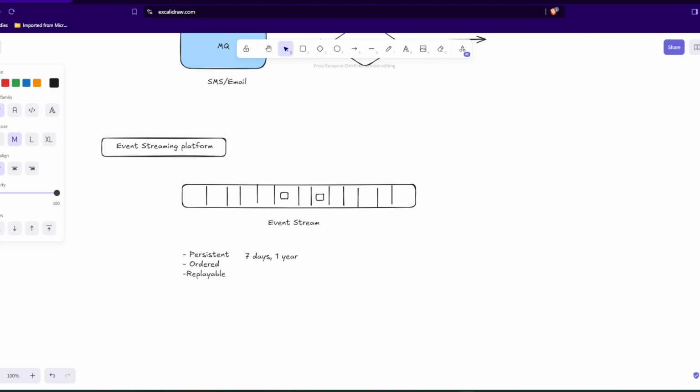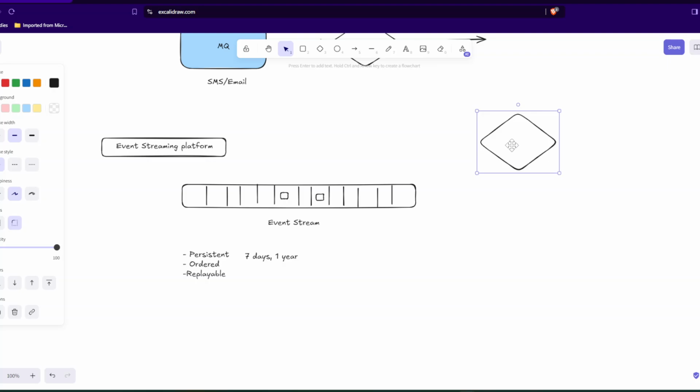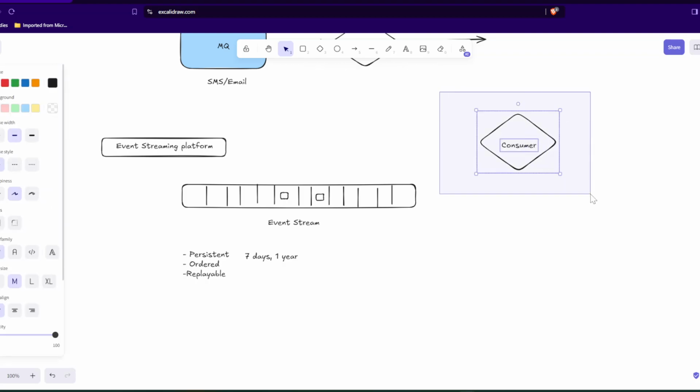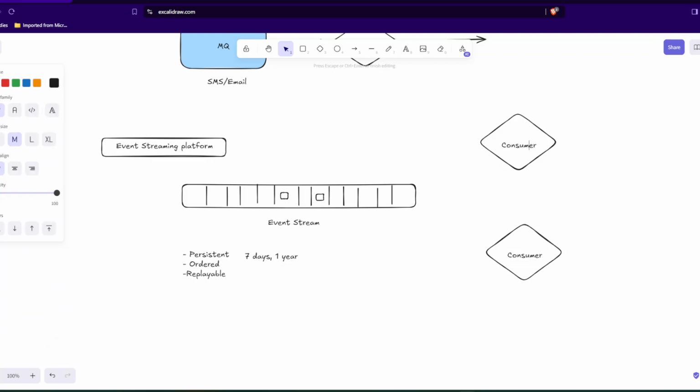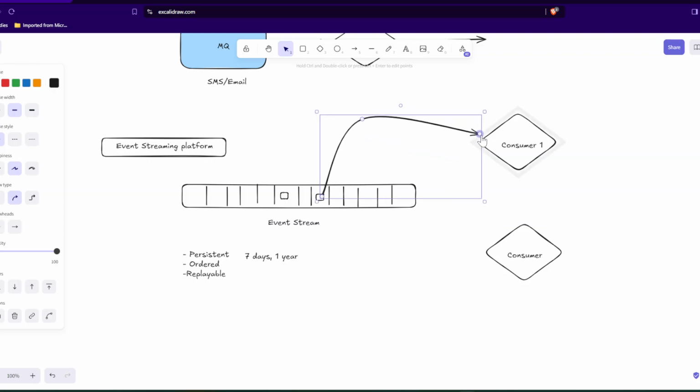And then think about what replayable means. For example, today there is a consumer. Instead of worker, I will shift my nomenclature a bit. I will now keep calling them consumers. So these are the two consumers. If a certain consumer today reads this data, suppose this data is being read by this guy.